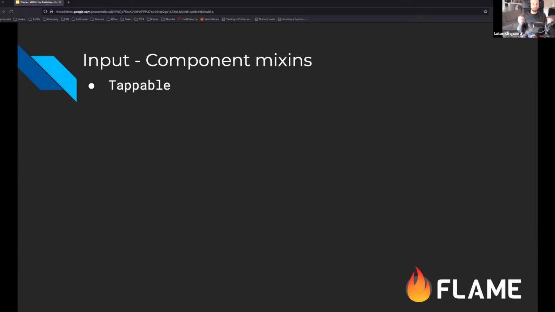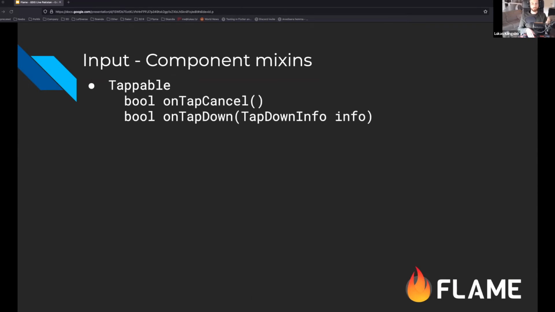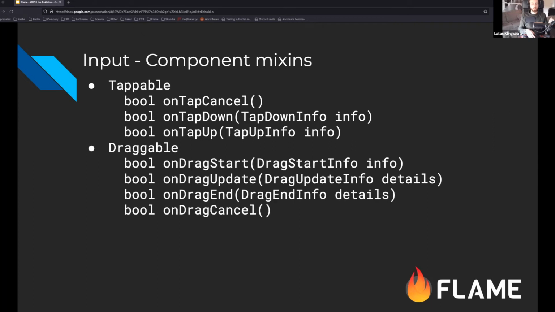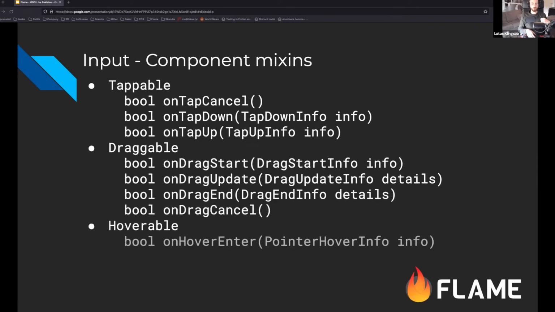So if I put this on a player, for example, then it will only get the tap event if it is on top of its little hitbox. And then you can implement what you want it to do if it has been tapped. And then the same with drag. If you want to drag the component around, you can override these things. And we have the same with hoverable.